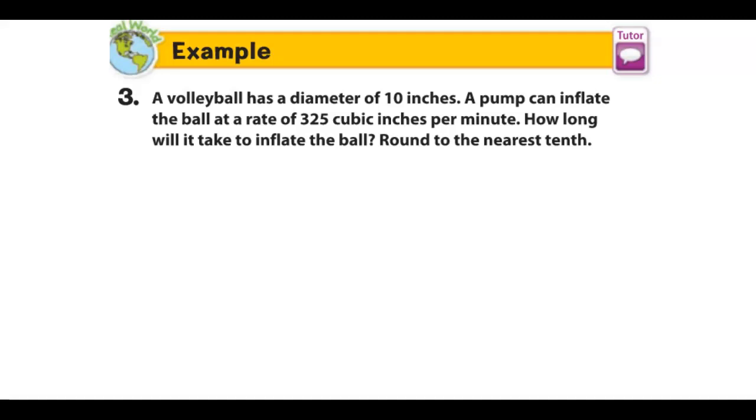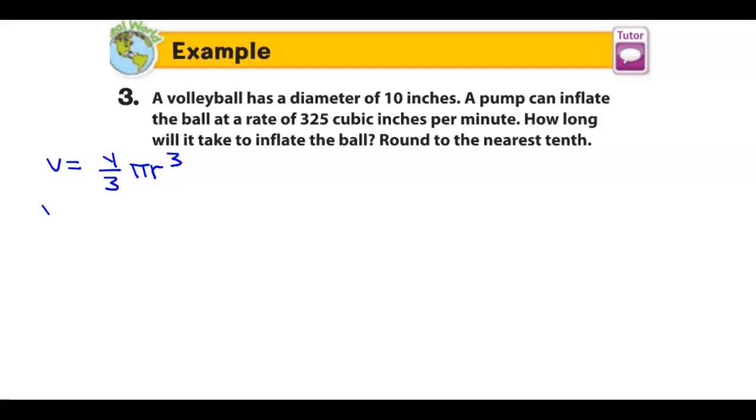So kind of a tricky problem here, you guys. Before we address the question on how long will it take, let's just go ahead and find the volume. We're going to have to do that anyway. So we're just going to say that the volume is going to be 4/3 pi r to the 3rd power. Okay, and we're just going to fill in the blanks here.